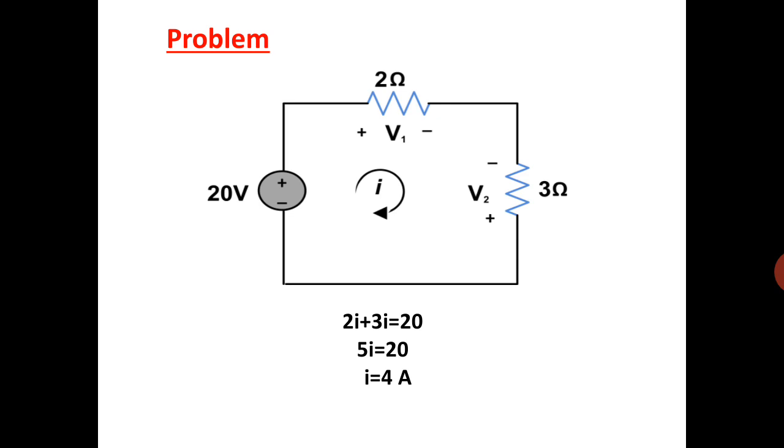The current is flowing in the circuit with I. You have the resistor 2 ohm. So V is equal to IR, so 2 into I. If you go for the second resistor 3 ohm, what is the potential drop? You will have a current I and you have the resistor 3 ohm. So potential drop is 3 into I is equal to what is the potential rise? You will have 20 volt. Now the total current is 4 ampere.